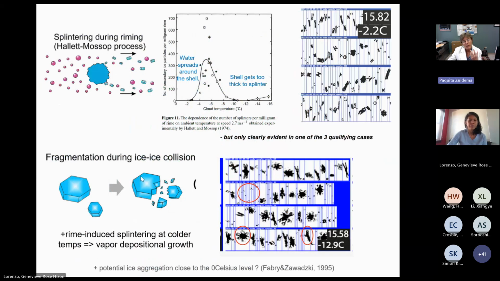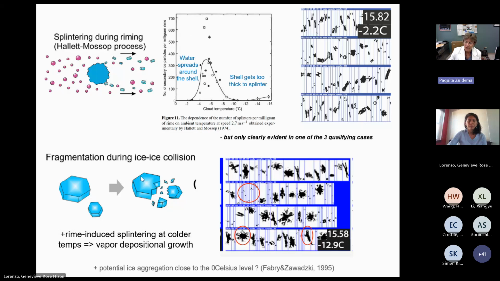And of this, there were 6 secondary ice production processes. So there was a fair amount of ice production. These were the 2 mechanisms that seemed most consistent with the 2DS imagery and the temperature ranges and droplet sizes. So the Hallett-Mossop mechanism, we were usually flying in this temperature range between -3 and -8.